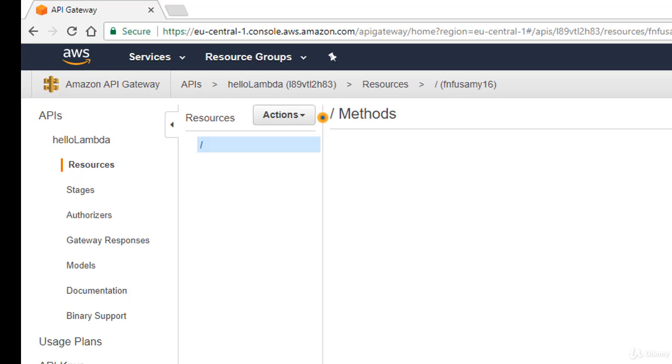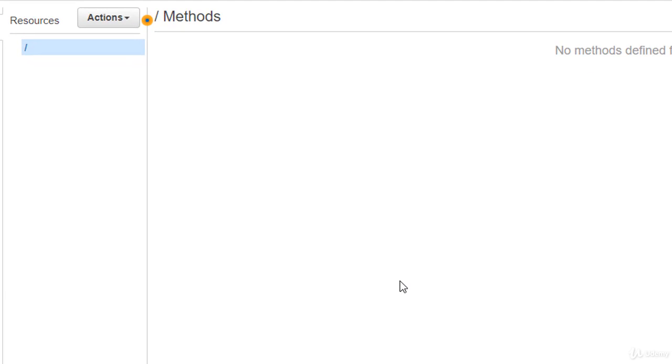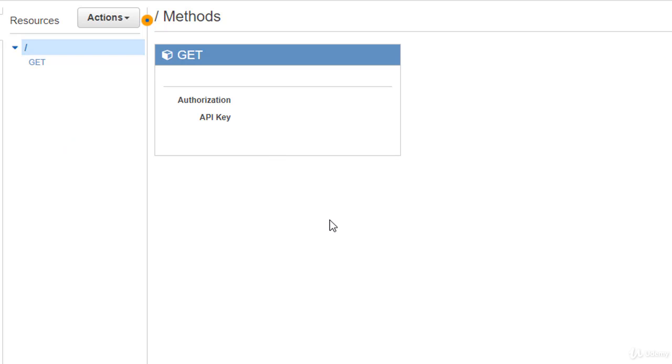An API is built up out of resources and methods. Since what we currently have is just one function, all we'll do is create a single GET method that takes a GET parameter from the HTTP request and passes that on to the function. The response will be a JSON representation of the hello output object of our function. In the Actions drop-down, click Create Method, select GET, and confirm.